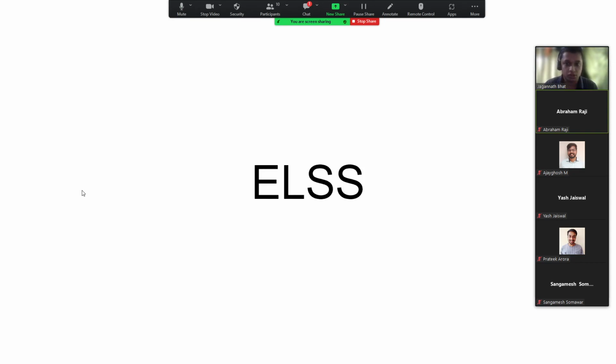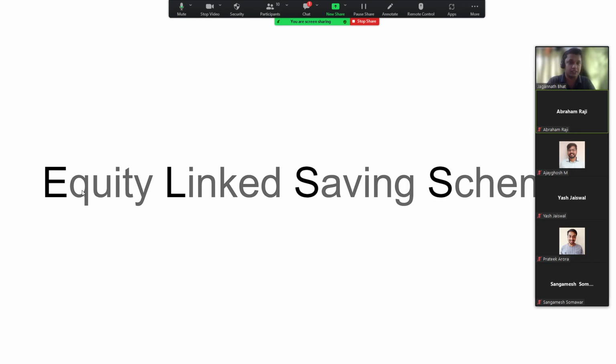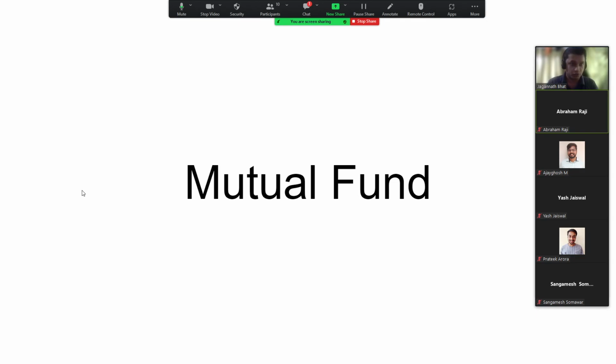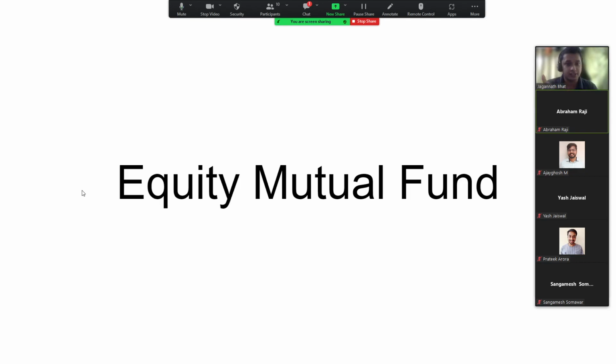So next one is ELSS. The next investment instrument we'll be talking about is ELSS. This investment instrument is the one that I invest in the most, and it stands for Equity Linked Savings Scheme, and it's basically a mutual fund. There are some mutual funds that offer this option, and if you invest in this, you can claim whatever you invest as a tax deduction. More specifically, it is an equity mutual fund, which means that it will be investing the money that you put in this mutual fund into buying shares from companies.